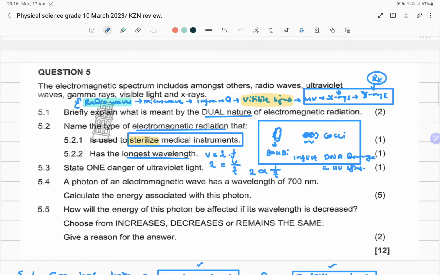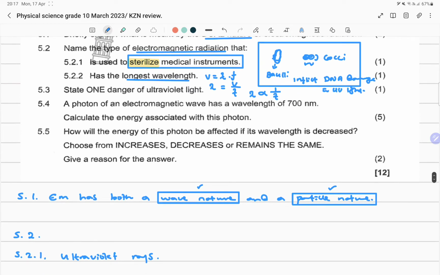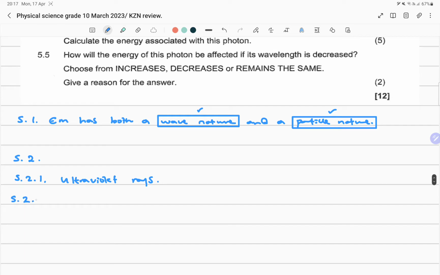the radio waves. So remember, you're not going to answer according to this. This was just the standard stuff. I was giving you information, but of what we were given: radio waves, ultraviolet, gamma rays, visible light, and X-rays. So they left out the microwave and the infrared. So here, of what we were given, the radio waves are the ones with the longest wavelength because they are of the lowest frequency, and that means the lowest of the energies. So 5.2.2, it is the radio waves.